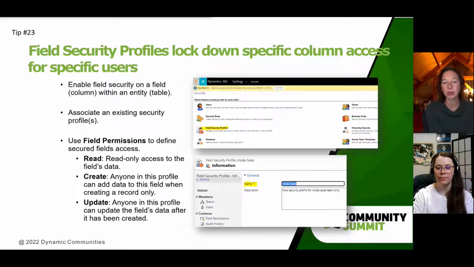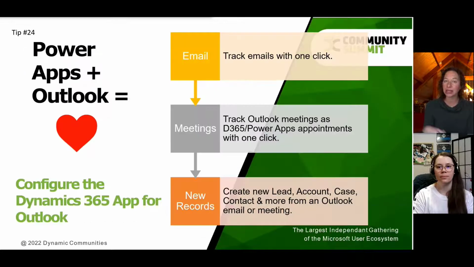So again, at that column level, you can define which users are going to have read access, so who can see the data of that field. This is really great if you need to restrict personal information like a social security number or some other confidential information. Create, so anyone in that profile would be able to add data to that field, and then update. So after it's been created, who has the ability to do that?